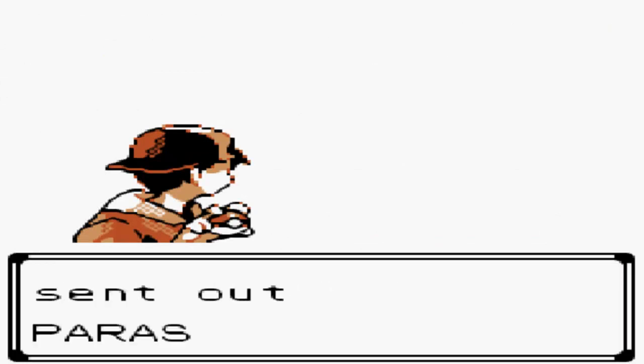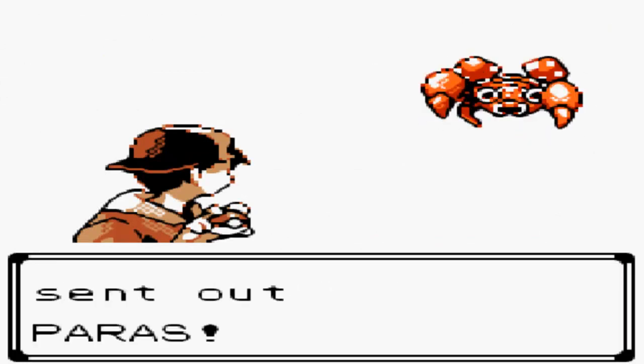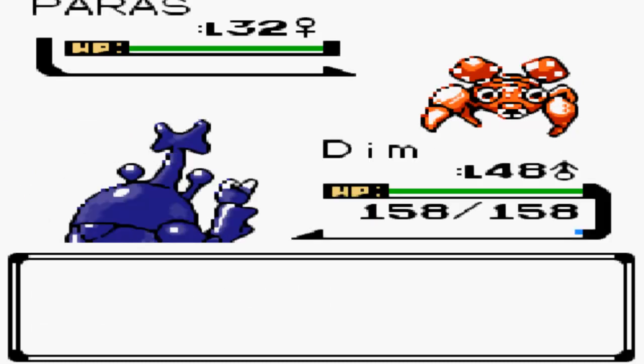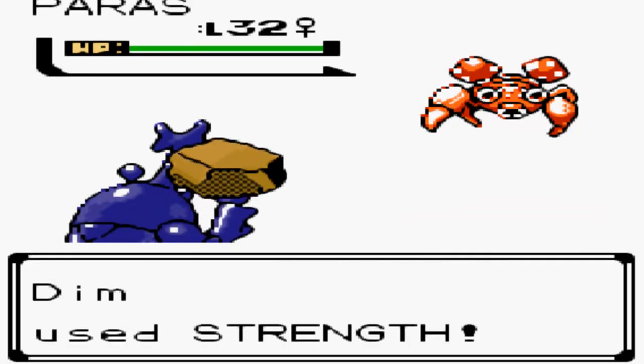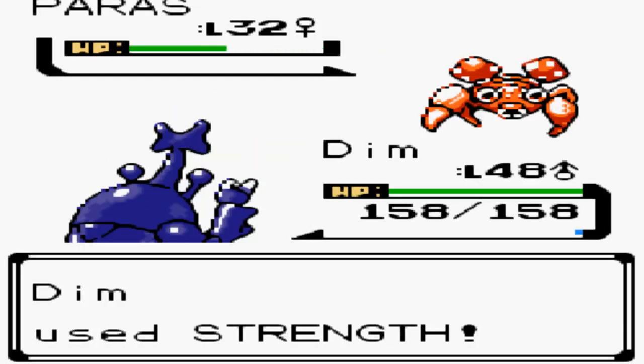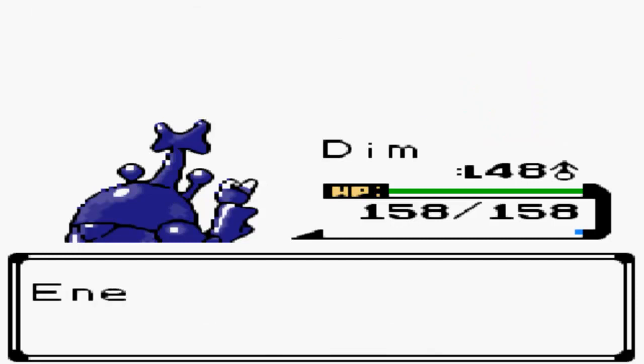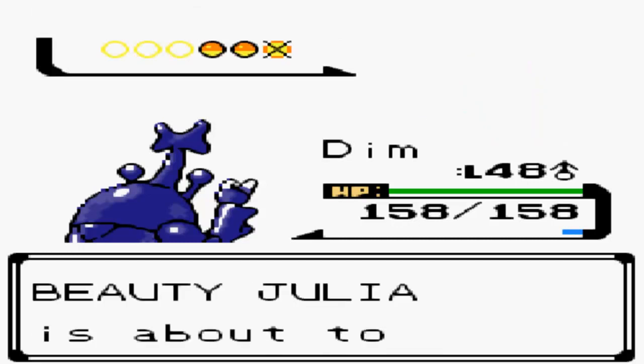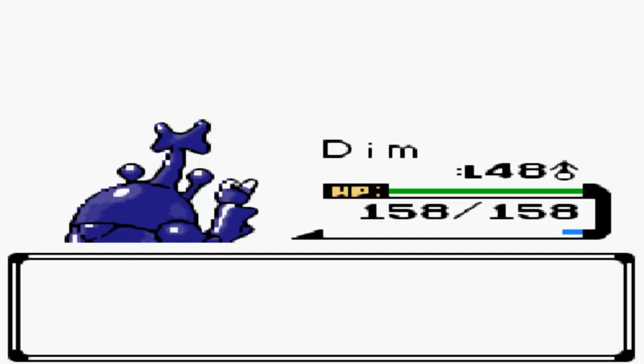All right, so here we have Julia, and Julia's gonna send out a Paras, which is on level 32. We should be able to take out Paras with 1 Strength and move on to our next Pokemon. I don't know what happened there. Like in the middle, I was about to start coughing, but I stopped it a little bit. I can feel a cough coming on. Great. I really need to take some medicine for this later on because it's just annoying me now.